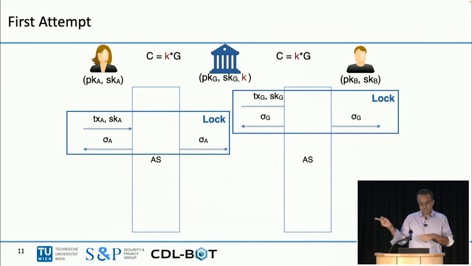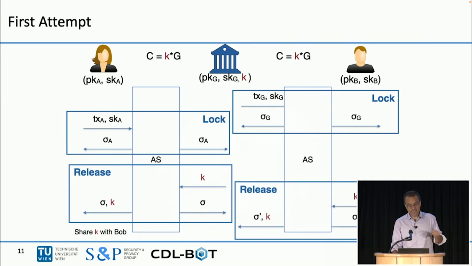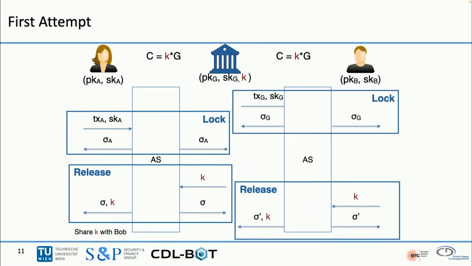Then Alice performs another payment to the hub, conditioned to the same secret, okay? So at this point, if the hub wants to get the money from Alice, the hub needs to finalize the adapter signature, so needs to put this key K inside, okay? And once this is done, Alice learns the secret. So Alice has paid the hub, but at this point, Alice can give the secret to Bob, and Bob can finalize the signature and get the money from the hub.